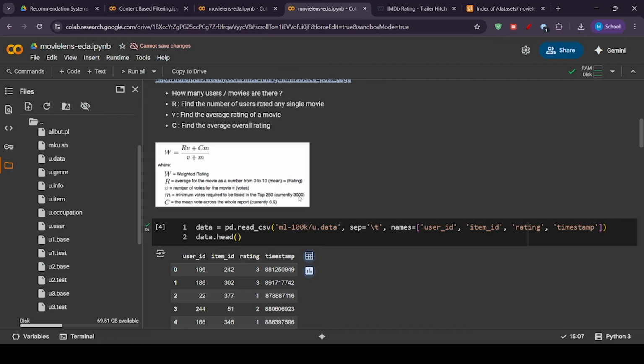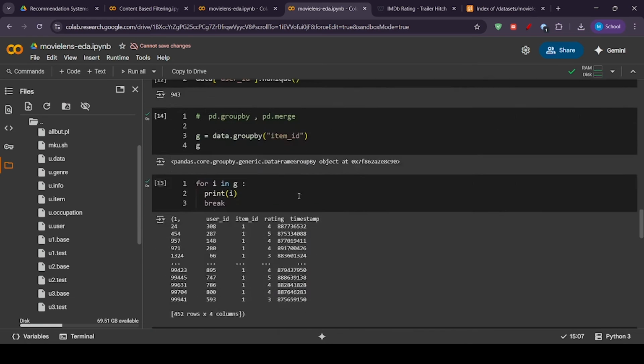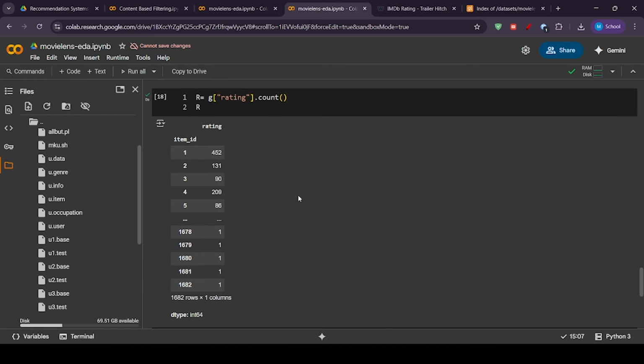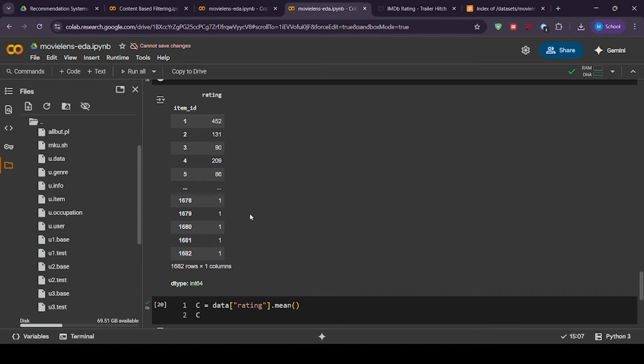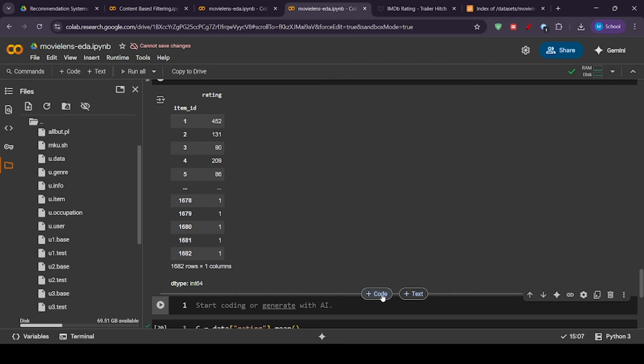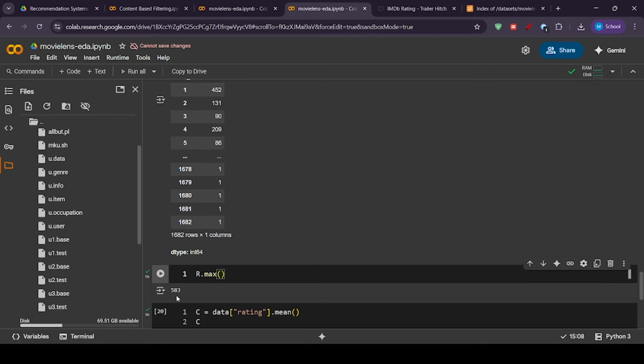Currently they are using 3000, but remember that the maximum vote count that we have, if you try to find the max of R, or R dot max, is 583. That is the most people who have voted for any movie.